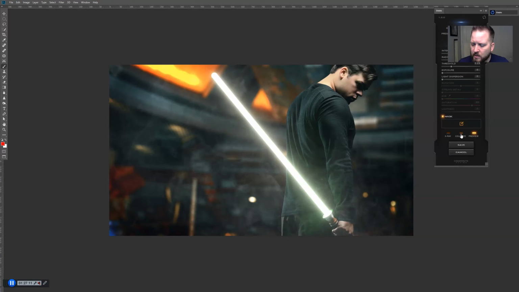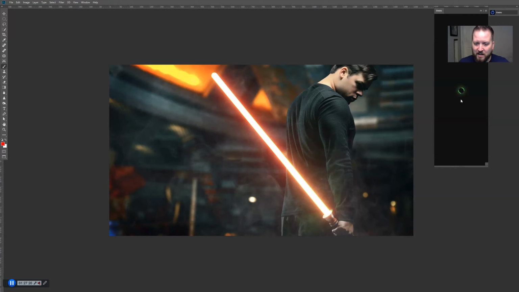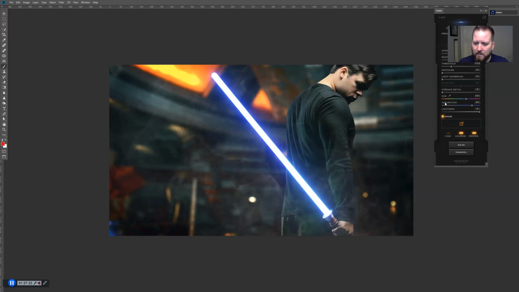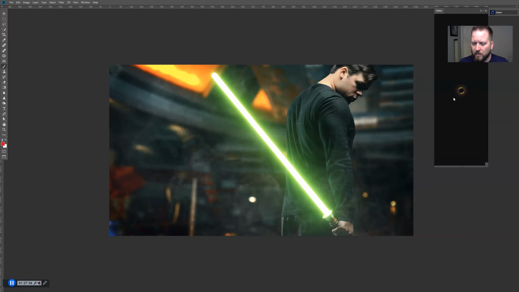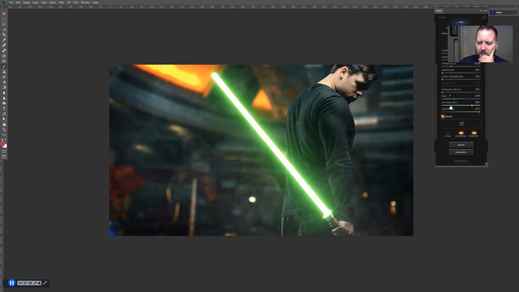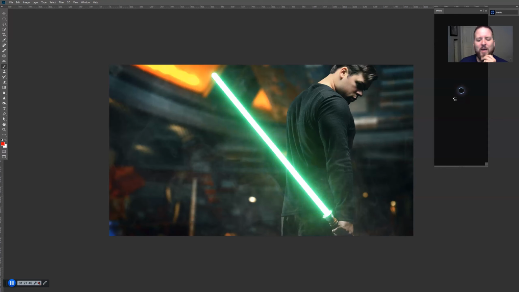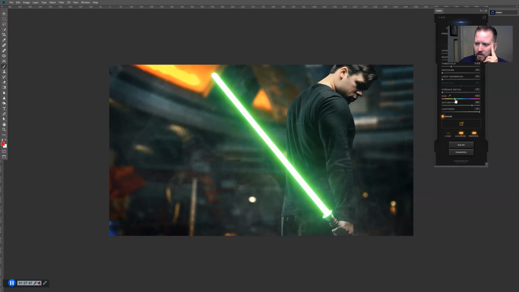There we go. And let's go to colorize. Now we could make it red and that'd be super sweet, or blue, or anything. We can make it whatever we want. But I'm thinking about keeping it green the way that Jake had it. Ooh, that's pretty sweet. Pretty nifty. I wonder if I go a little bit more green, what kind of green do we want? If we want more of a really green, or a lime green, what kind of green do we want? I think I'm going more towards the yellow green, just because of the color scheme that's currently set up.